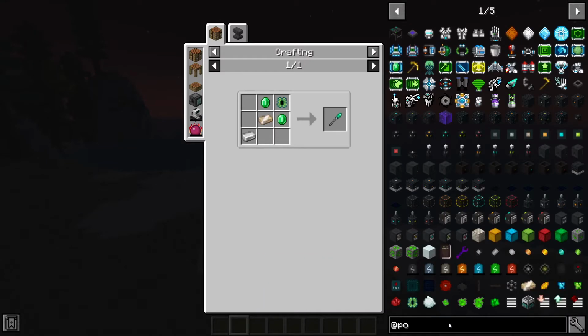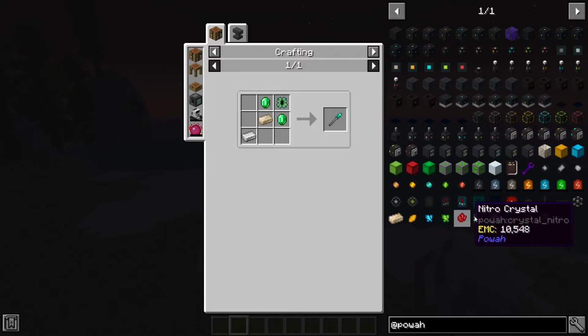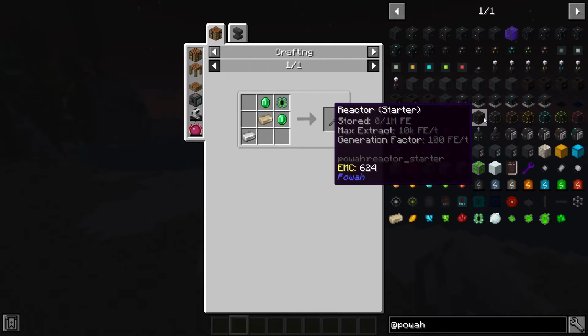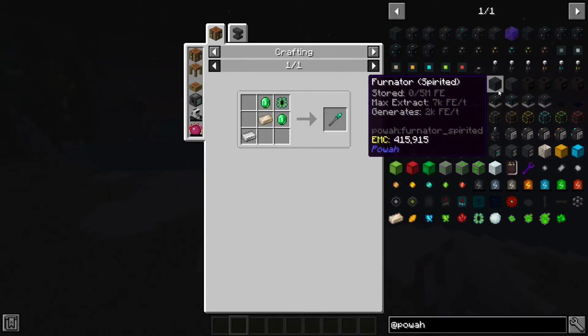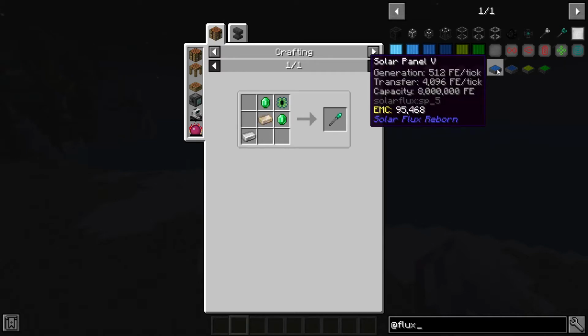But things like Powah, since it only really gives you power and a progression system to go through power, the mod, we'll have to use power to actually create crafting systems with Mekanism and using pulverizers and stuff. So that'll be really cool. I plan on finding other power mods, of course, because just 2 isn't really that fun. So we're going to try to find a little bit more. But as you can see, we have Solar Flux Reborn in here too.